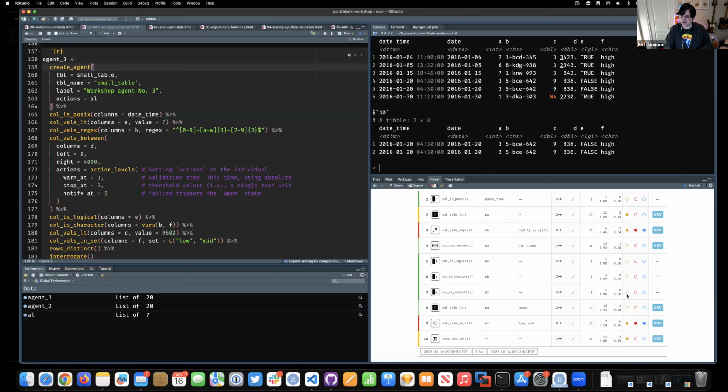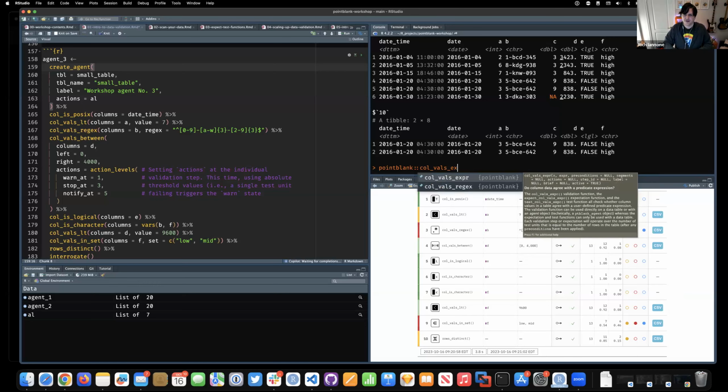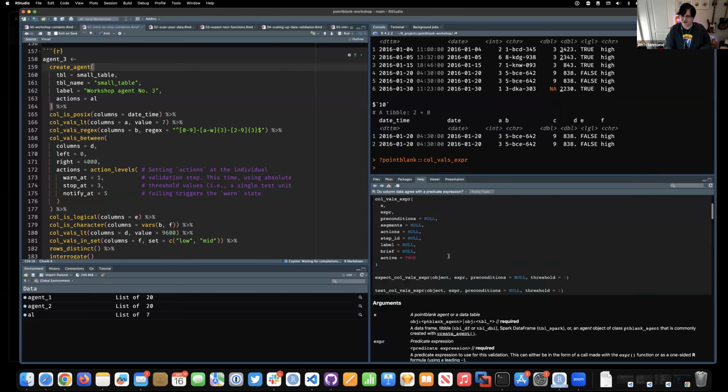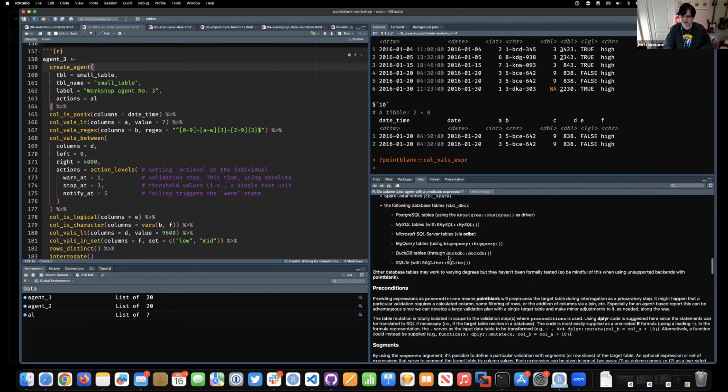So far, the tests seem to target just a single column. Are there any tests that check across multiple variables? Column A has value X, and then column B should have value Y. Yes, there's something for that. There's a function called, and there are so many functions I have to jog my memory by doing this, I think it's col_vals_expr. This is kind of like when you're like, oh, none of these other ones are good, but let's just roll our own expression. And in the help, which is very helpful, it gives you examples of just that.